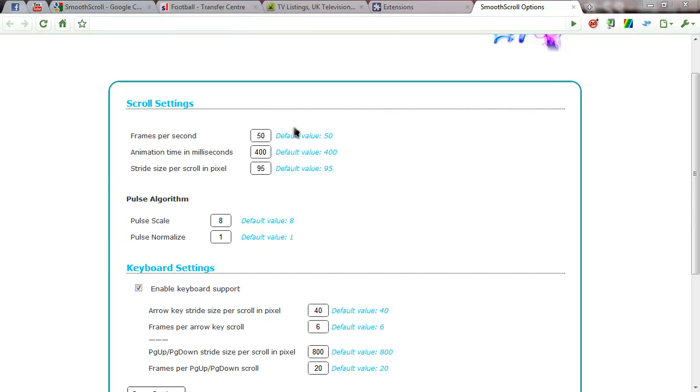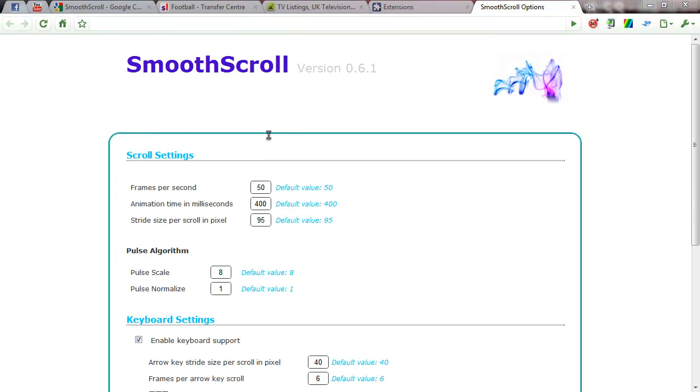I've got all these settings at the default. However, if you do want to change them, then you may. The frames per second, you can put it up to 99, and it's pretty much constrained. So for example, because this is 3 digits, then I could put 999. I can't put anything with 4 digits, so I can't put 1,000, so 999 is the highest that you can possibly go. But I guess that's pretty much it.